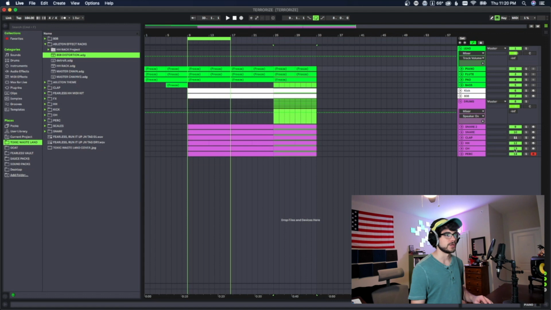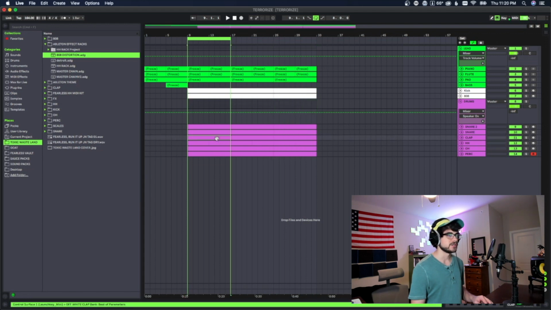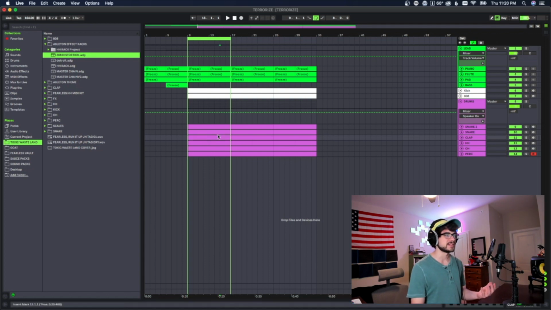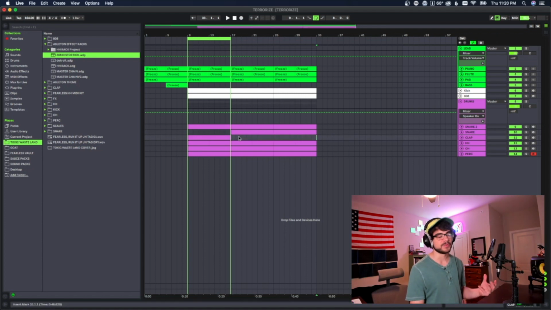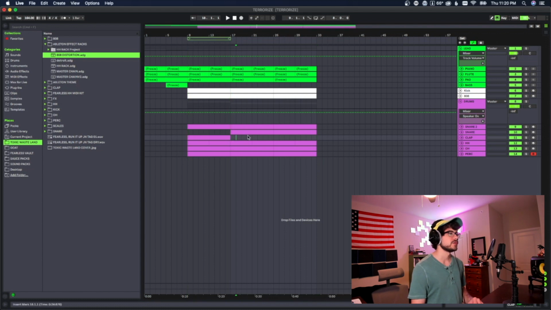And for the first one, let's make sure our clap is turned on. For this first part, since this is like a Detroit style beat, I'm going to have the clap play by itself and then have the snare come in afterwards. And then we're going to take the clap out for there. I was going to layer it before, but I changed my mind, and now we're just going to leave it like this.